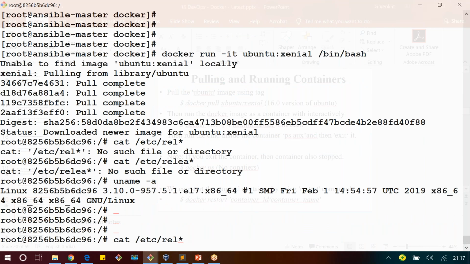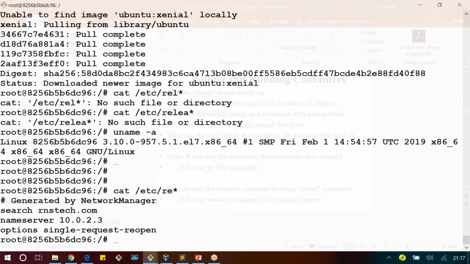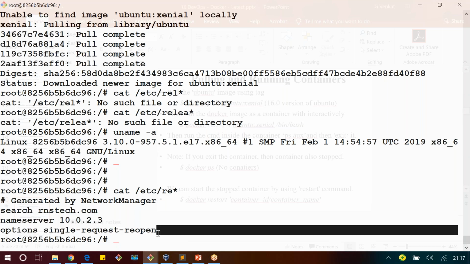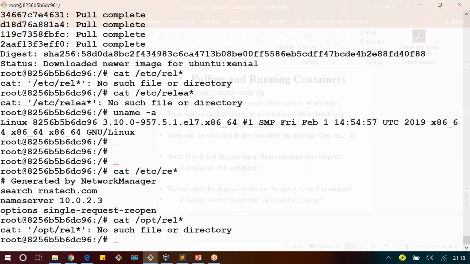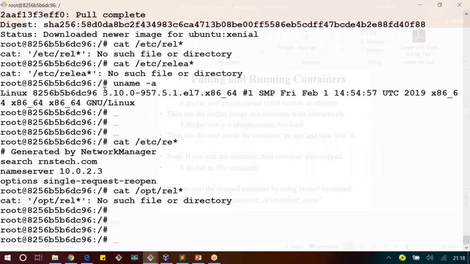So it's showing network manager. Yes, you can find it.